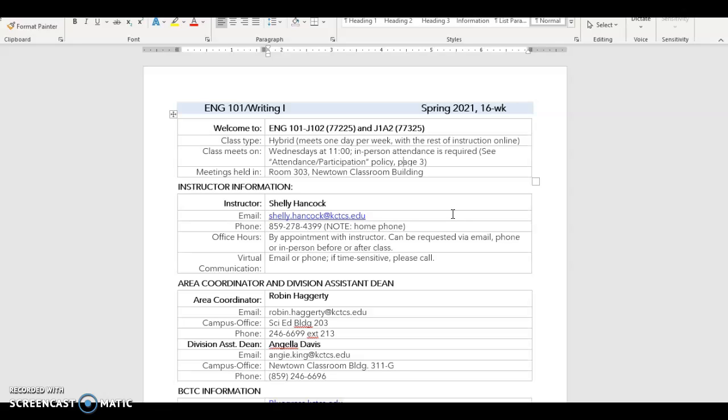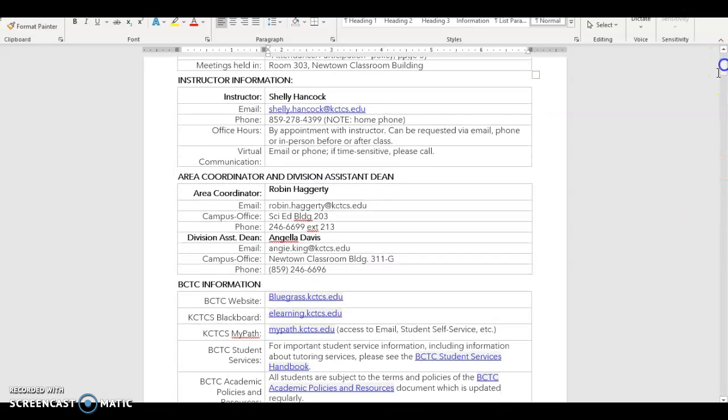So you're in 2 different groups, and Group A will come to class on certain weeks, and Group Z will come to class on the opposite weeks. And the course schedule spells out very clearly when your group is supposed to come to class. So let's go on down here.